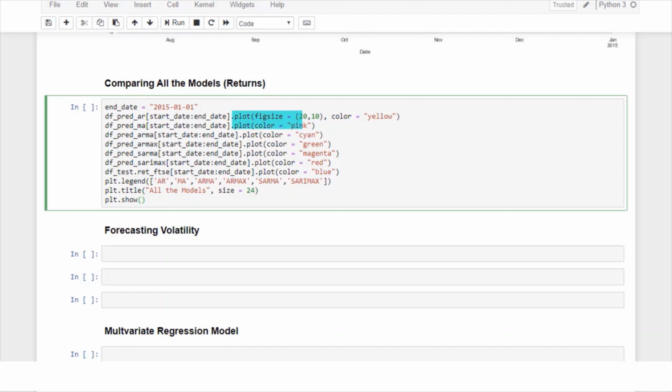We see that we already stored the predictions in separate data frames earlier, so we don't have to do any forecasting right now. Also, we're only including the values from the starting date to the ending date, even though all the data frames should already be that precise length. Using this syntax makes it easier if we want to examine a different interval. Finally, we're adding a legend to the plot, where we indicate which curve comes from each model without having to look at the code. Of course, we also set the title and call the plt.show method before running the cell.